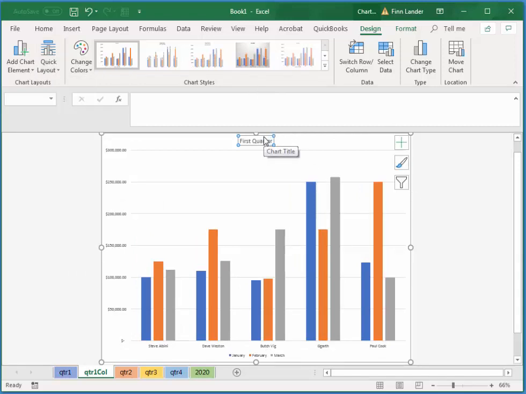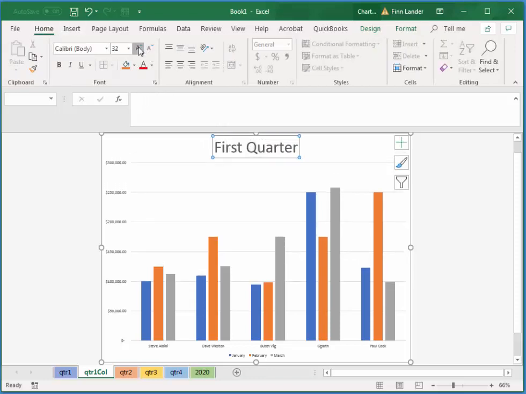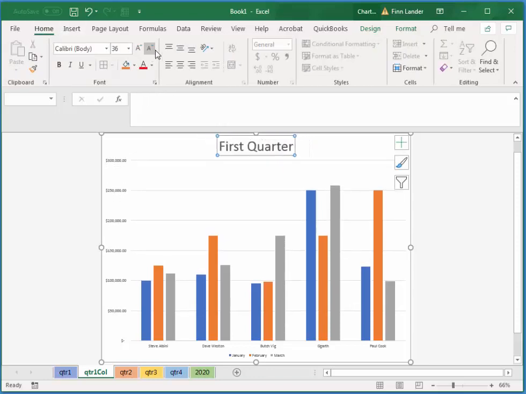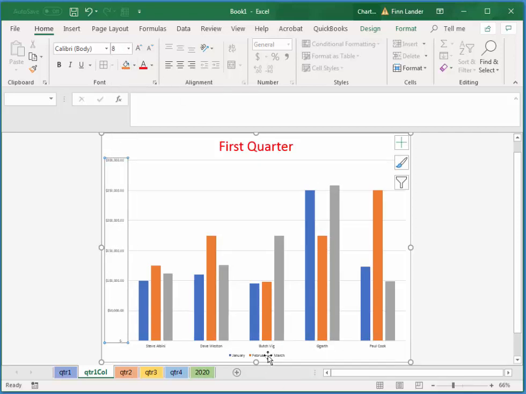If you need to change any of the formatting on the values, you can just do that just like we changed the formatting of any cell. So you can just go back to your home here. If you want to make that a little bigger, for example, change the color. That works with any place you see text. You can change any text in that manner.